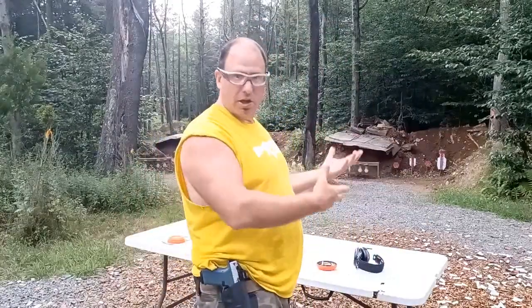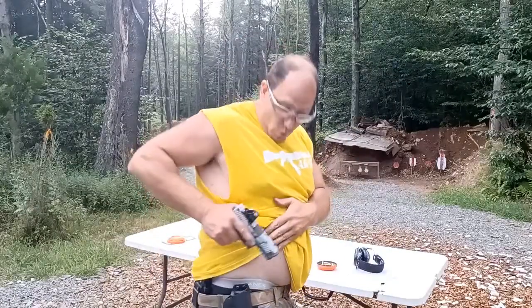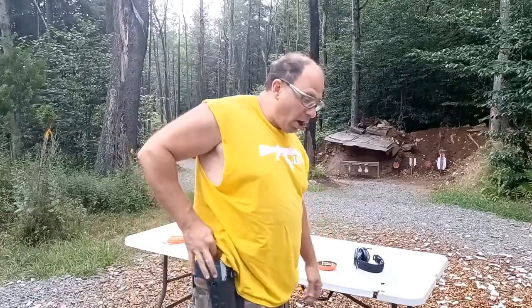The things that you're concerned with, make sure first that the gun's always in a safe direction, hands out of the way, shirt's out of the way, your feet are out of the way, okay? So just angle things so that everything is out of the way. So that's how you're going to safely load your gun and holster it.